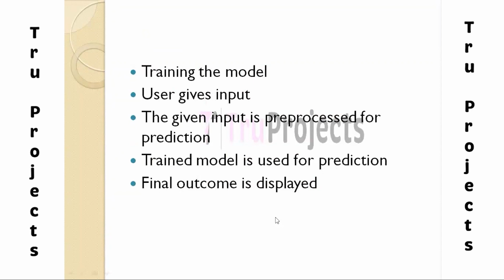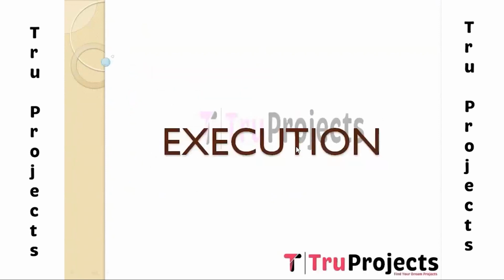The predictions made by the models are presented as the final outcome. The web application interface will display the result to the user, indicating whether the erythrocytes in the uploaded images are infected with malaria or not. This outcome can aid in the prompt diagnosis and treatment planning for malaria patients. The execution of the project.